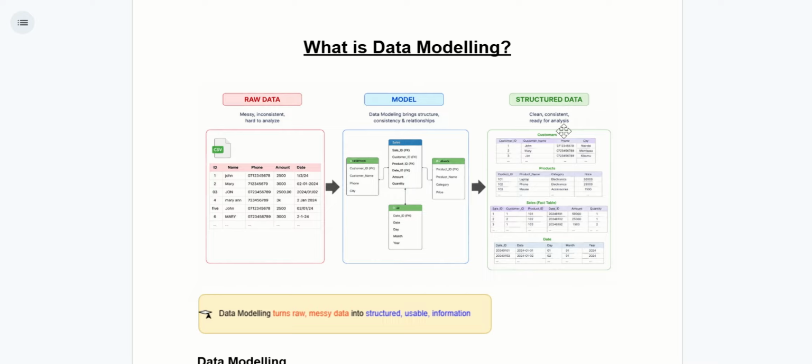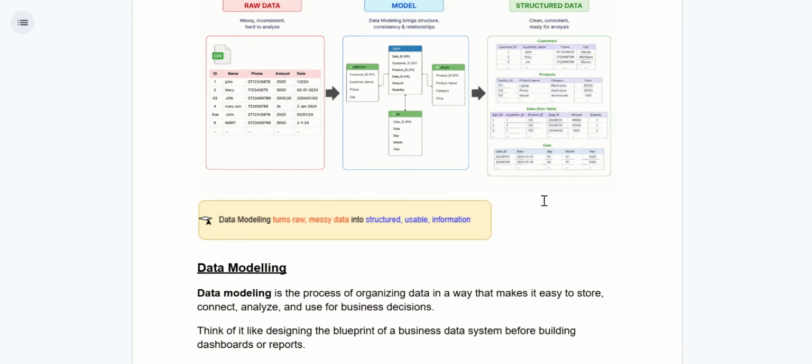By building the model, we have well-structured data that is clean, very consistent, and ready for analysis. So data modeling turns messy data into structured and usable information.